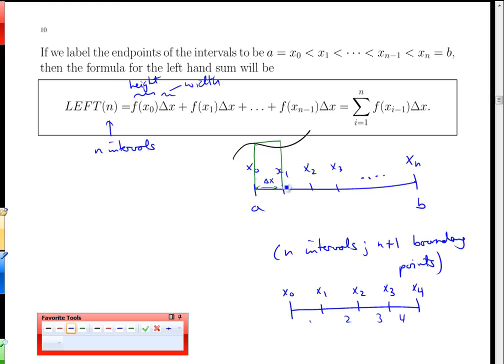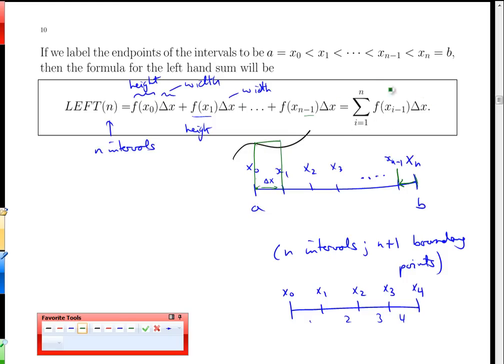Then on the next interval, we'd go to the left-hand point of this interval, and then go up to the graph. That would be another height here. And then we'd have another width. And we do that until we got to the last interval. On the last interval, of course, the point that we take is the left-hand endpoint, which would be xn minus 1 rather, the last point before the boundary at the end, and that would be how we do our sum.